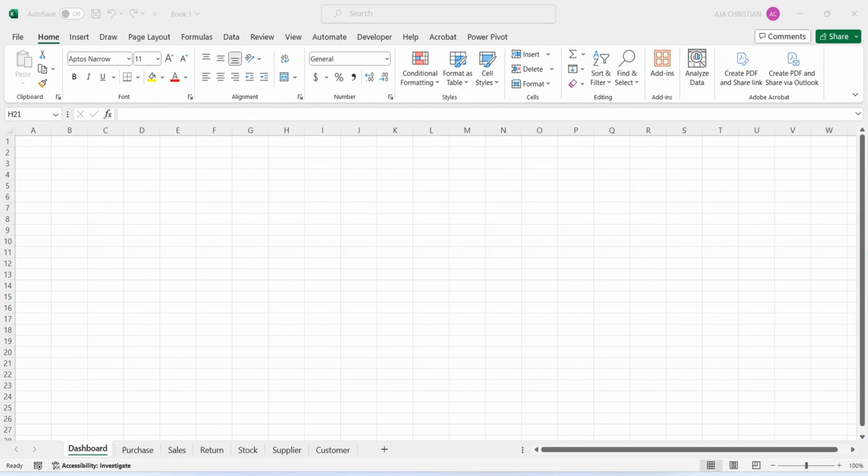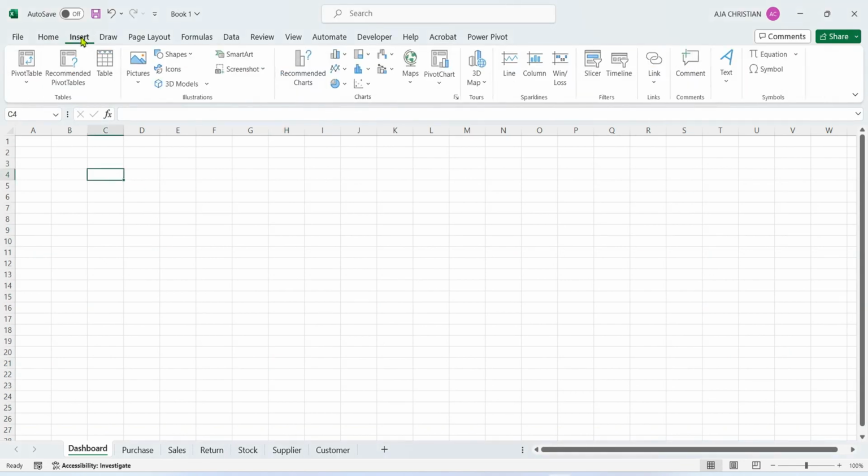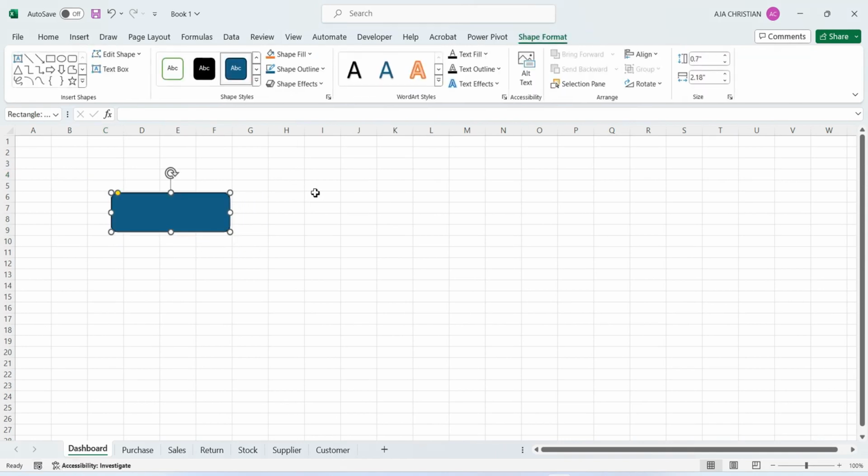The next thing we do is to create a hyperlink for our sheets. So to do that, we are going to insert a shape. Let's format the shape to match our style.